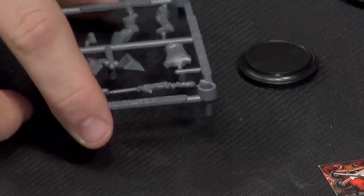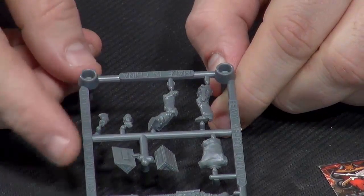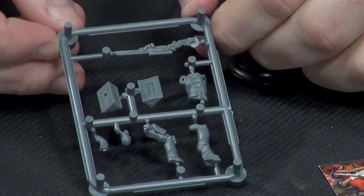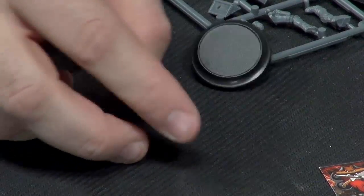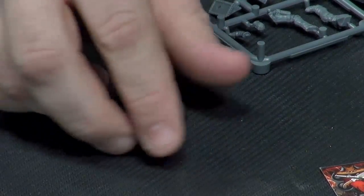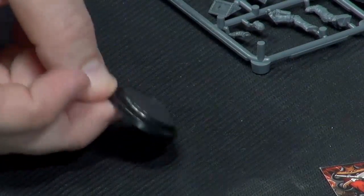And here is the actual sprue itself. That's cool. I think it's very cool. And it's in hard plastic as well. So any of you guys that enjoy working with plastics are going to have no problem with that. The bases themselves are kind of funky actually. They have a little old-fashioned feel to them. They have a Western look to them. They're like a little Western poker chip thing or something. It's like the base of a chess piece almost, isn't it? I think it's nice and it adds something to the overall aesthetic of the game.